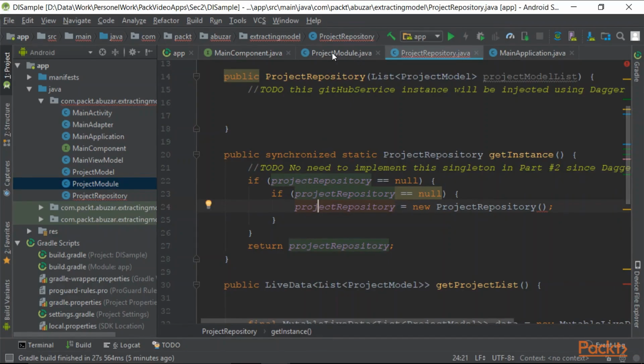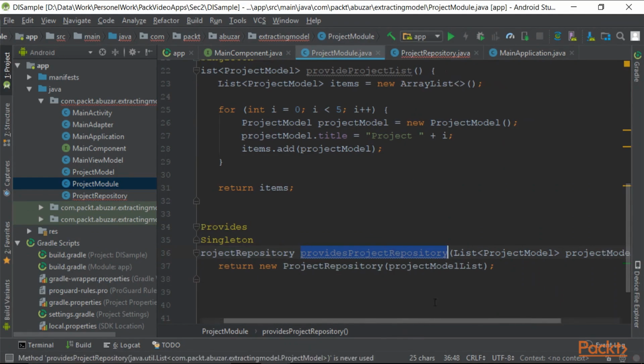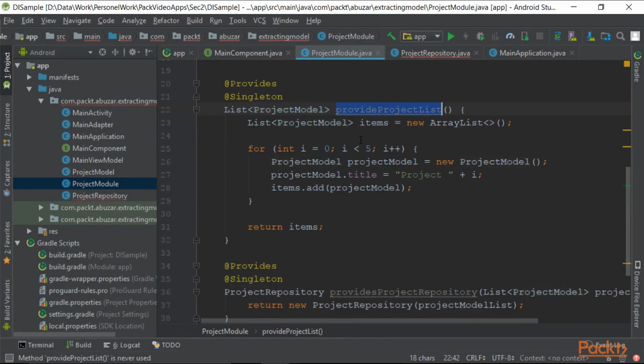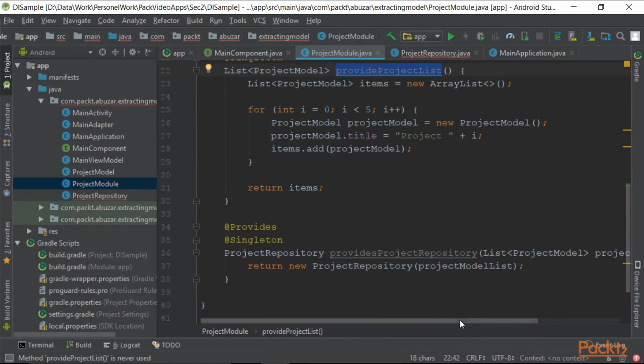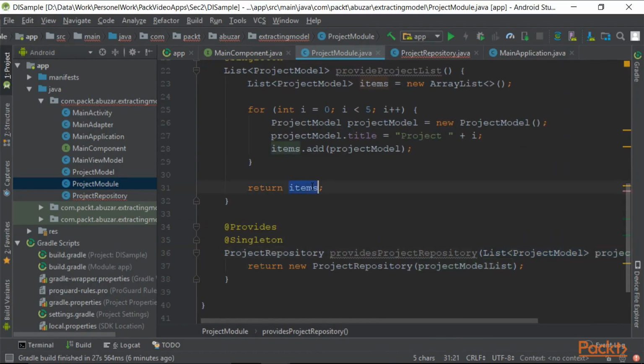But first let's go back to our module. Let's finish this one first. See what we have done here. Our function needs a list of project, so it will automatically know, as we have defined a provider and it's returning the list of project. So we don't need to call this function anymore. It will automatically get this value from here, by its return type. It will automatically analyze it and get the list from this function and then pass it to the project repository. Now what changes do we need to make in our project repository?